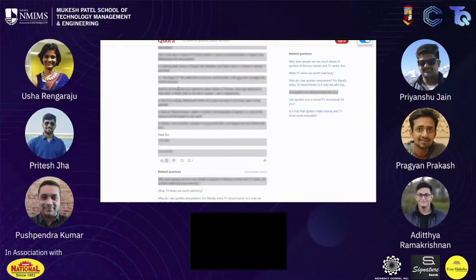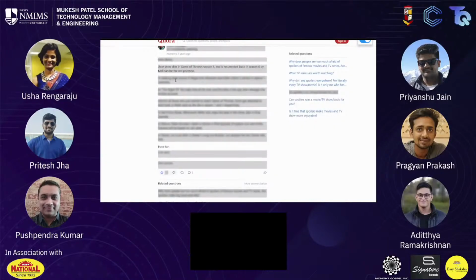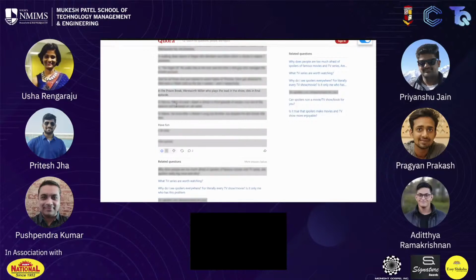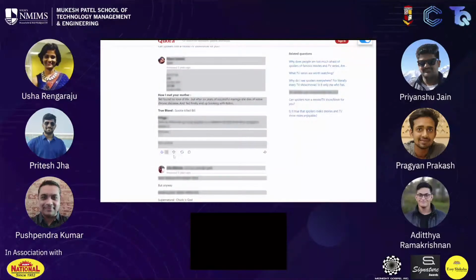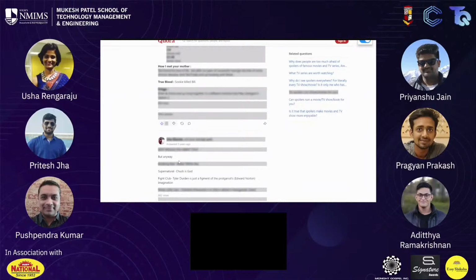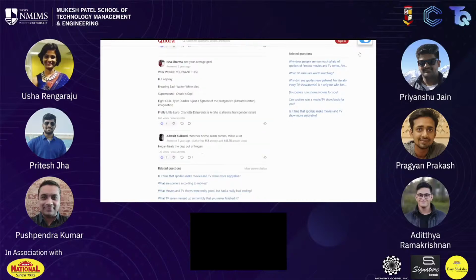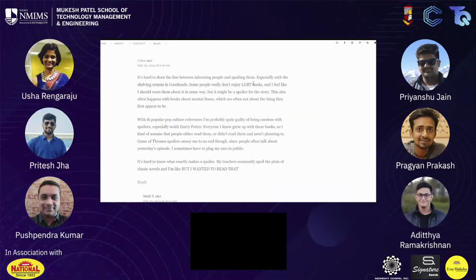It has successfully detected spoilers within these pieces of text, and it successfully blurs them out. This is just the implementation of it. You can also toggle it off on hover: on hover, you can get the text back and read it normally. So this is one of them.